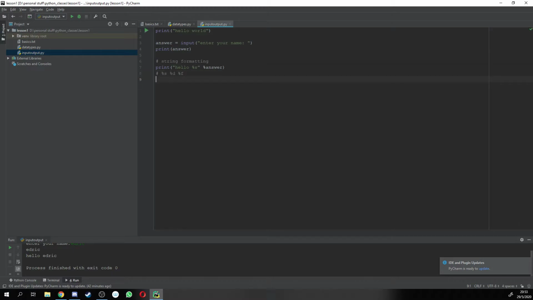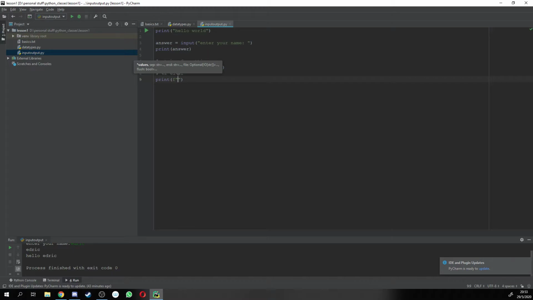Another type of string formatting is called a string literal. So what is a string literal? It's basically another way to interpolate your variables into the string without concatenation. What you do is at the start of the string, you type f, then the string.